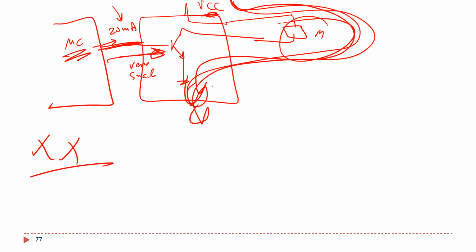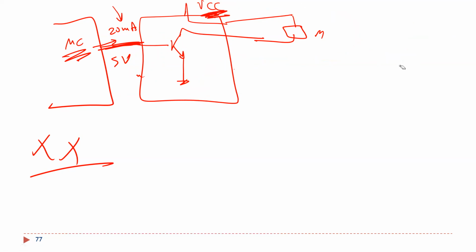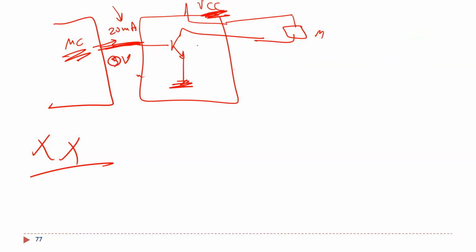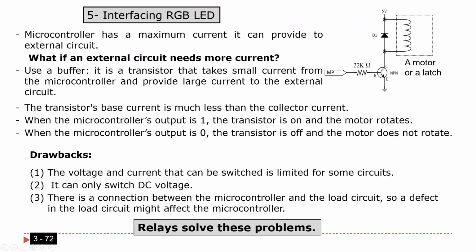a large current here. Okay, because this current is coming from a different source this way. And as you know, if you have 5 volts here, you can turn the transistor on. This is how it works. So if I turn the transistor on, I'm going to make it a short circuit. Once I make it a short circuit, this current is going to turn the motor on. For sure, if you put 0 volts here, I'm going to turn it off, so the motor is not going to work. Okay, guys. So that's exactly what you can do here.